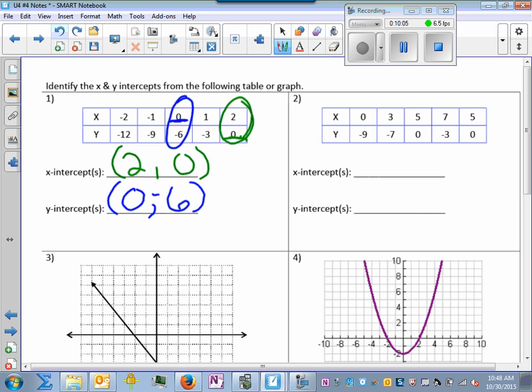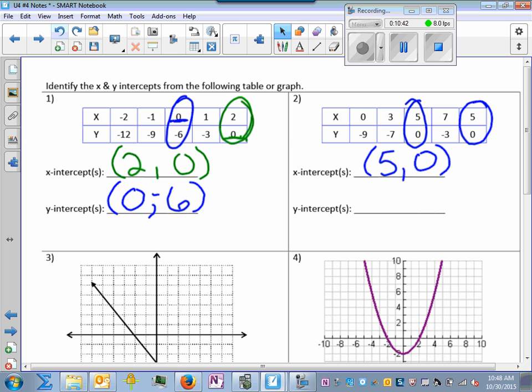Now over here, my x-intercept, what has to be 0? Y. Where is my y 0? Is that the only place? No. Where else? Middle. Are these two different points? No, it's the same. They're the same. So I only have one x-intercept here, because it's the same point. When I graph it, they're just going to be on top of each other. Okay? So I only have one x-intercept, and that's going to be 5, comma, 0.